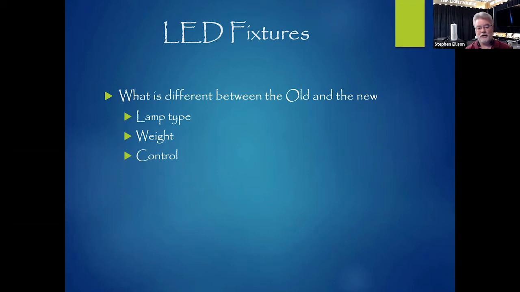The original LED fixtures were just the LEDs themselves mounted to a board with the little cup, the little jelly bean looking things. And so they would populate a board, and that became the thing. They were kind of inexpensive. They first started out really making headway in the DJ world, the clubs. They didn't make it to the really fancy theaters for a long time until they got better and brighter.